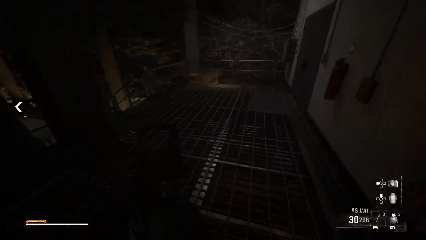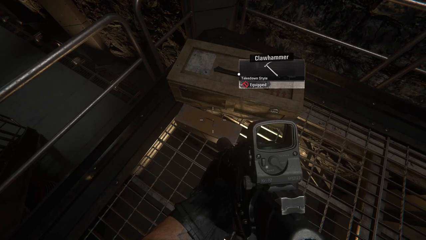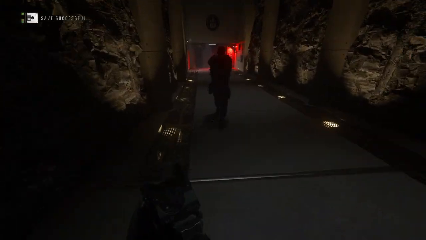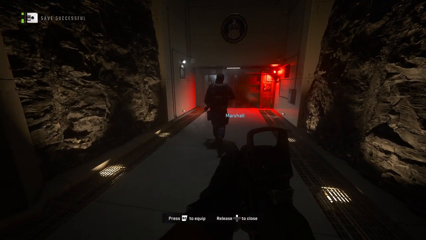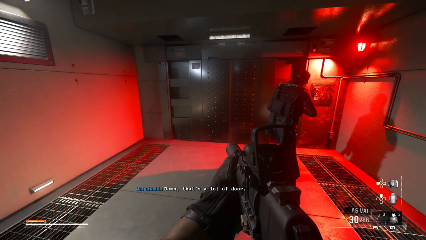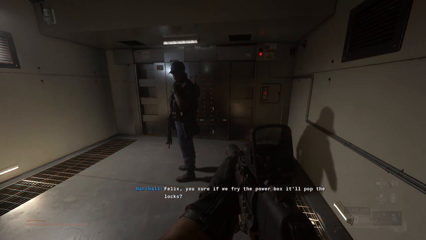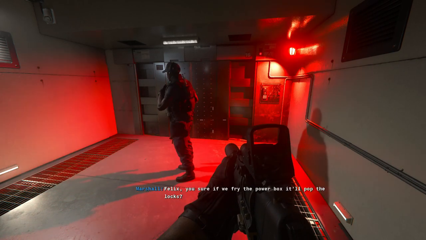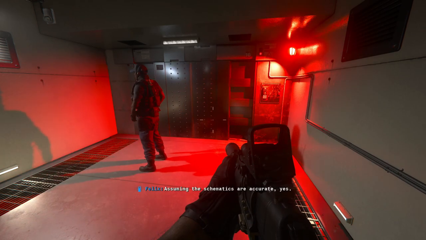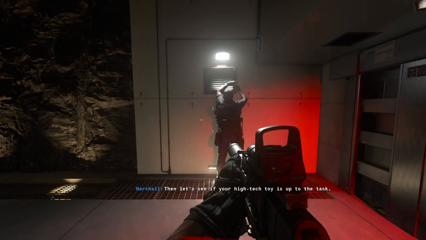And we are in. What is this? Low hammer. Takedown spray. Oh, this will help me with takedown spray, I believe. Damn, that's a lot of door. And Adler's on the other side. Felix, you sure if we fry the power box, it'll pop the locks? Assuming these schematics are accurate, yes. And let's see if your high-tech toy is up to the task.